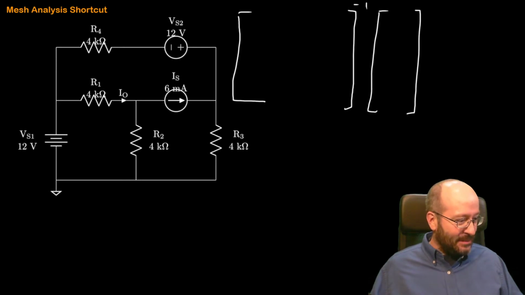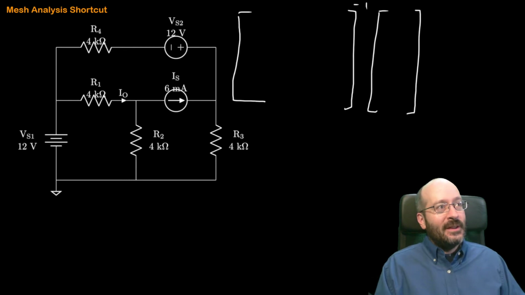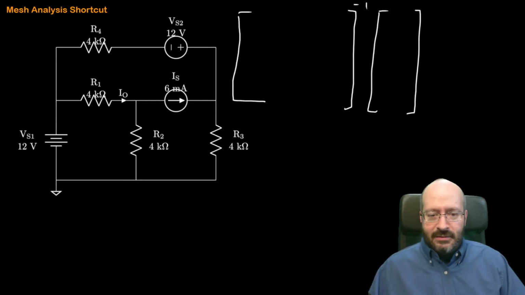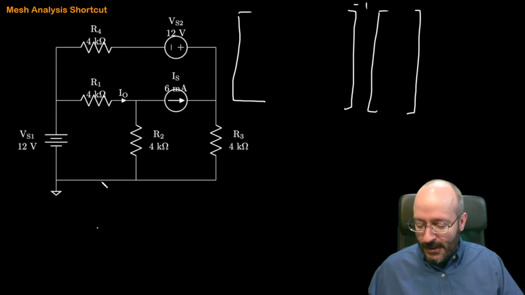Okay. Let me just make sure I labeled the mesh currents the same way, because that could change the problem a little bit. So let me take a quick peek at that and just make sure I'm not leading you astray, if I can ever find the problem I'm looking for. All right, hold on, folks. I got it. Okay. I just want to make sure that I'm consistent in how I label these.